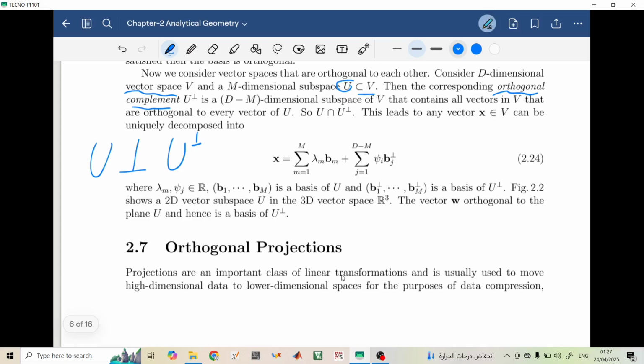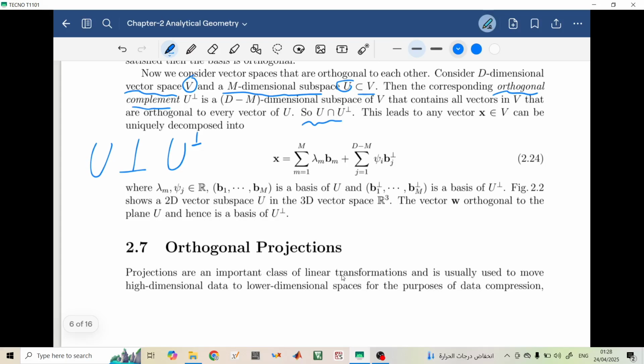Fine. So we can state several more facts about this pair of subspaces. Let's say that the overall vector space is V of dimension d and U has m dimensions, so U perpendicular must have d minus m dimensions, and as we said earlier, there is nothing in common between U and U perpendicular. So what will we gain from this definition by knowing or using the orthogonal subspace?